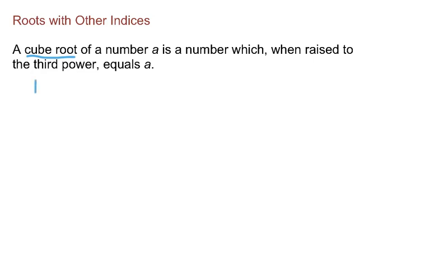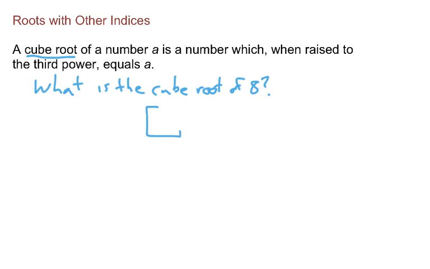So let's suppose that we're asked, what is the cube root of 8? Now, what we are simply asking for is what number, when we raise it to the third power, will give me 8. So if this looks familiar from what we did earlier in the course, imagine that number is a box, and you're asking, what do I put in the box so that if I raise the number to the third power, I get 8? What goes in the box? What raised to the third power gives me 8? And with a little looking at it and practicing, you can see that that number is 2.